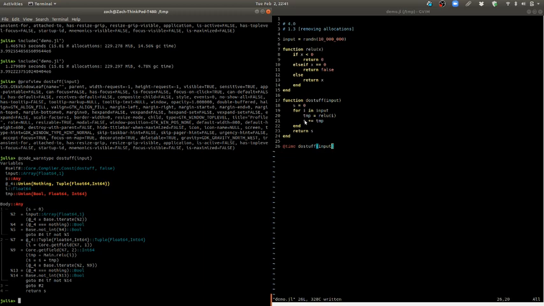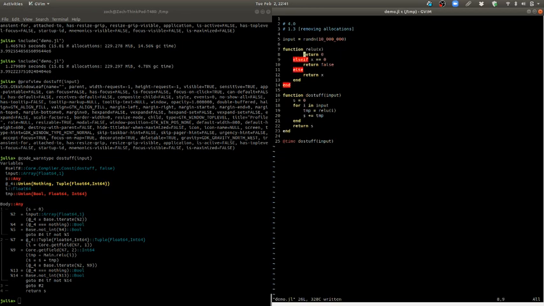So what we need to do is make this type stable. As you can see, if x here is a float, it might return an integer 0, a Bool, or a float. So we need to make sure that it always returns the same type. So we can do that just by deleting all these lines, saying if x is less than or equal to 0, return 0.0, which is now a float, else return x.